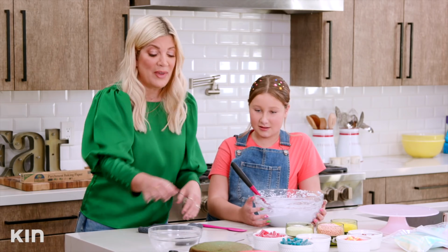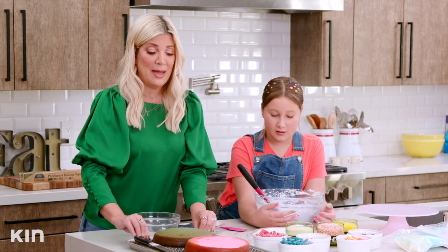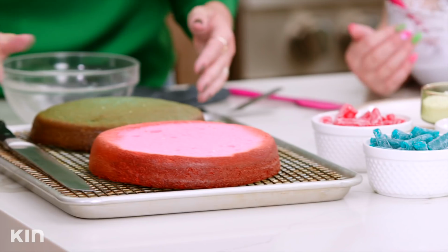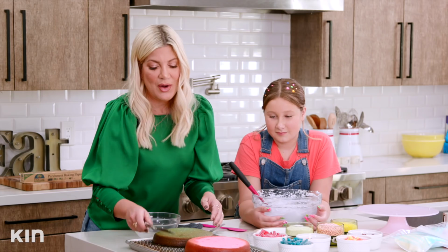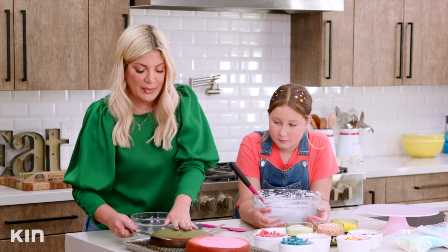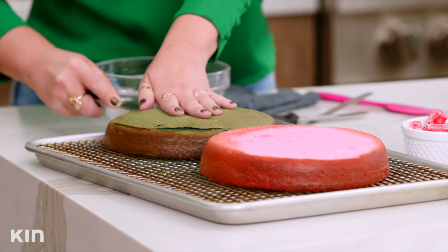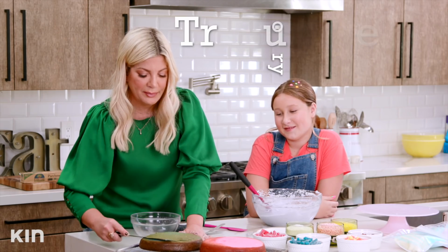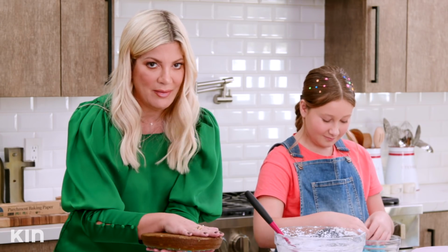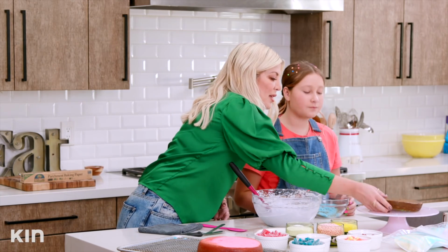Now our cakes are cooled off, so I actually went ahead and did one. But a little trick to keeping your cake looking balanced and not lopsided is you want to level the cake. So you just take a knife, and I did this part, and you just want to cut the top, so it's flat on top and balance is better. True story. Another trick is you want to flip it because that side is not as pretty, but it's going to be frosted, so it'll sit better.